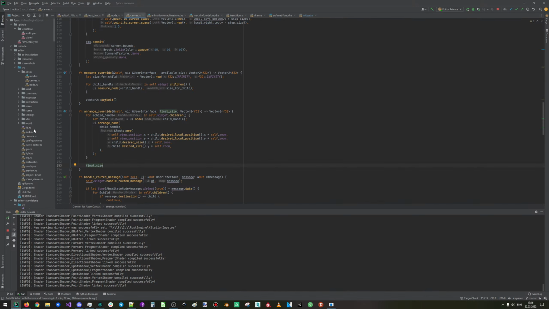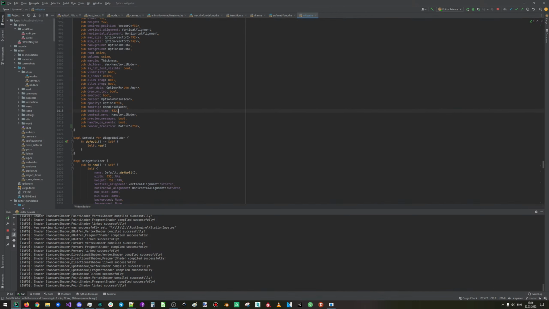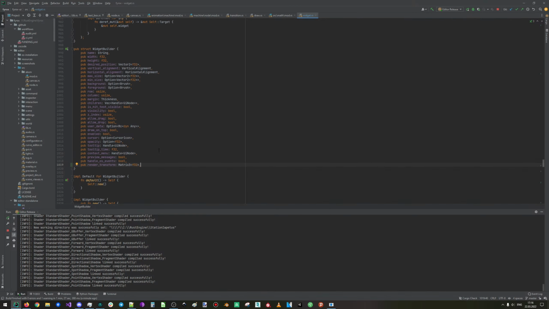That functionality involves two transforms. One is the render transform, which is applied before rendering the UI on screen, and the other is the one that is applied to the layout.